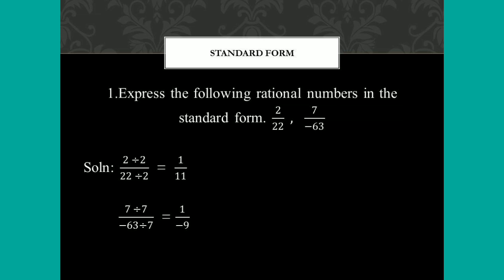63. Just look at the number 2 by 22 is a rational number, but it can be simplified as 1 by 11, right? So common factors between the divisor and the dividend is only 1. So we can say that the rational number 1 by 11 is in standard form, right? So similarly, I have given another example too, that also we can divide it by the same common factor, we can get the answer.